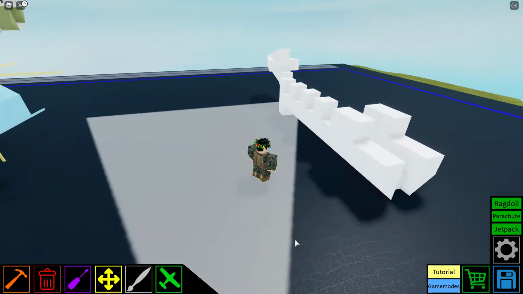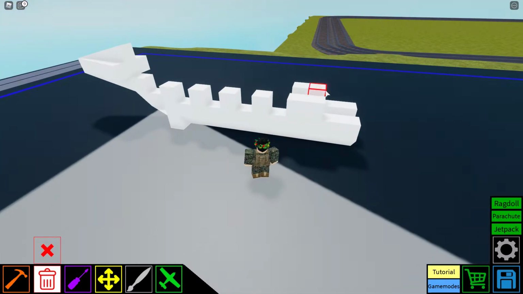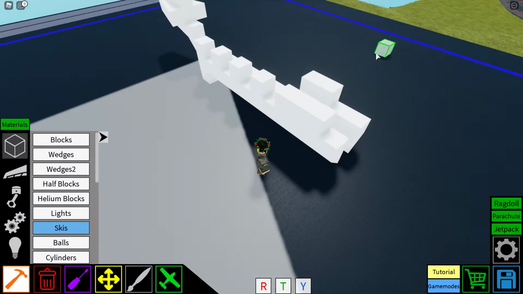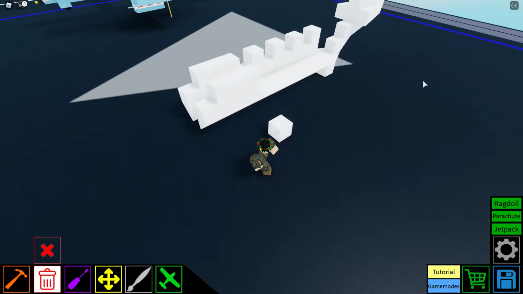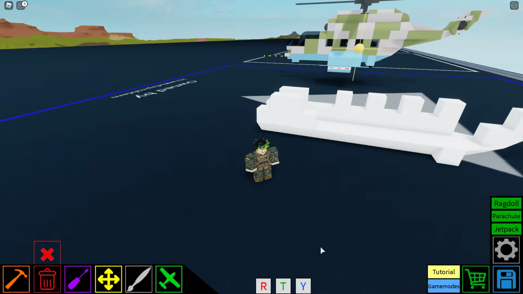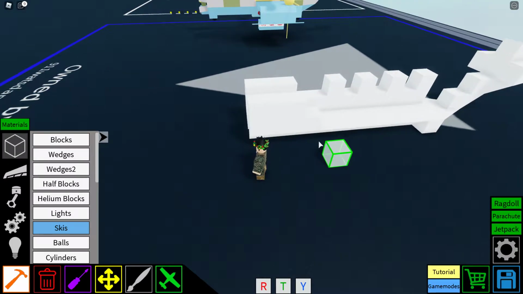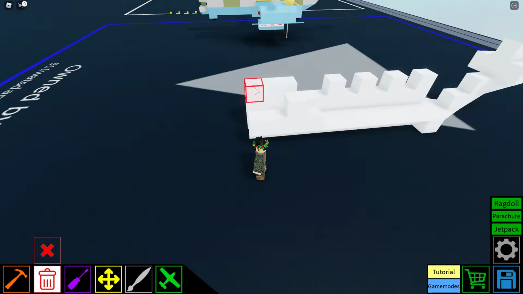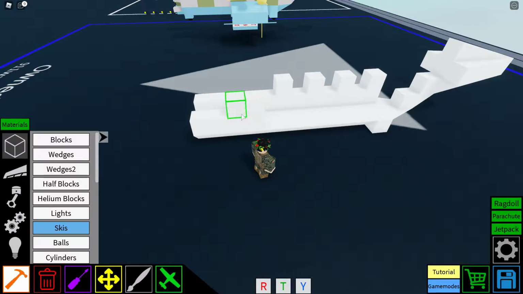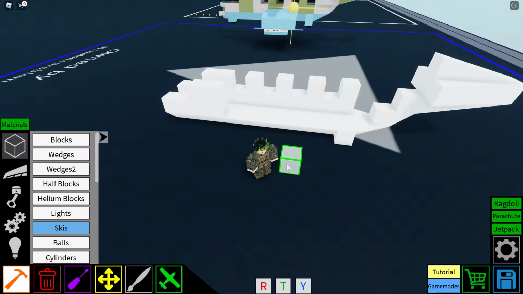Sorry, I'm not doing something right. So actually, you're going to want to put these like so. It's fine. Put them like we did before. 4 below on both sides. Perfect.